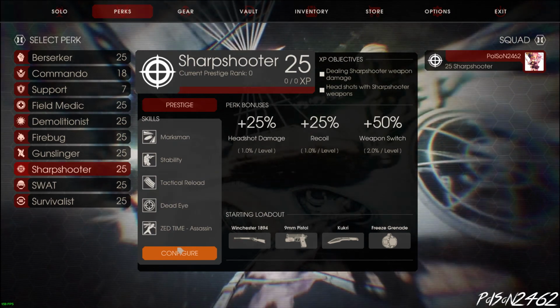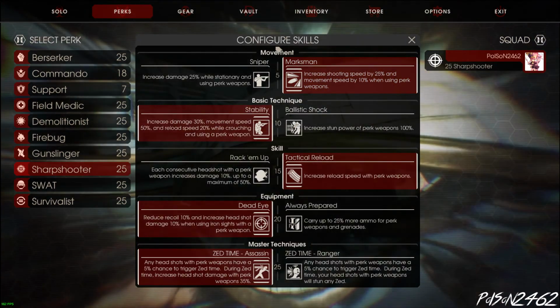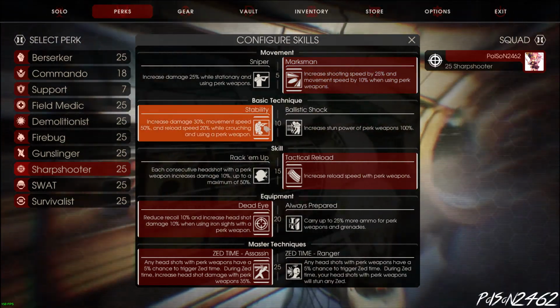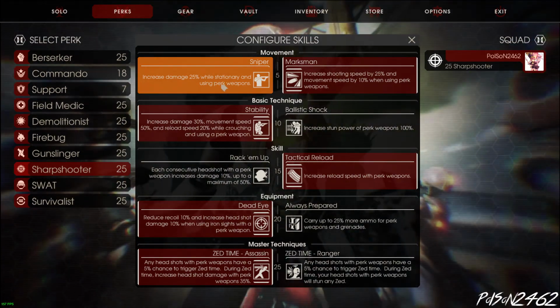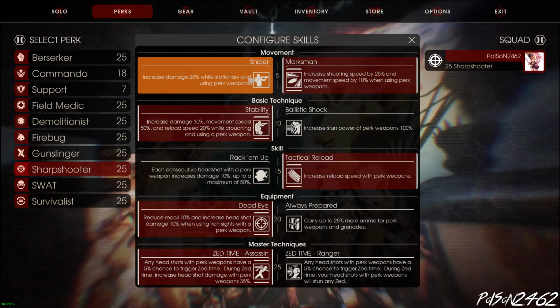Sharpshooter perk. So let's talk about our skills and we'll come back. In movement, I have Marksman: increase shooting speed by 25% and movement speed by 10% when using perk weapons. I thought that was better than Sniper, which increased damage 25% while stationary and using perk weapons. That's a good one too, but I don't like standing still. It could get you killed really easily.